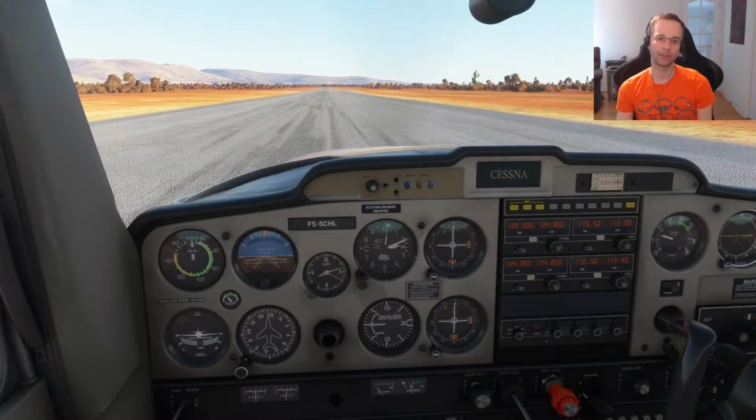In some airplanes in the game, like the Airbus A320, you don't have to adjust the trim at all. The A320 is completely fly-by-wire, and if you have a look in the cockpit, you'll notice that the trim is always being adjusted automatically for you. There's been some talk on the flight simulator forums about doing something similar for the propeller-based airplanes and really all the airplanes in the game because the trim is a little bit hard to adjust.